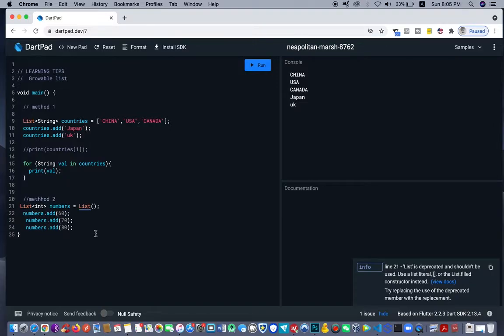Here we also have to print out these ones. In order to print out these ones, we can simply use the for, and we can also use another method which I will take you to pretty soon.